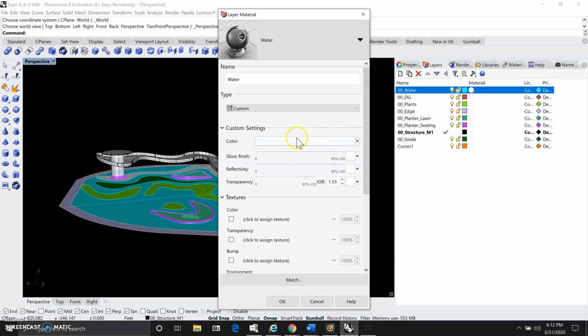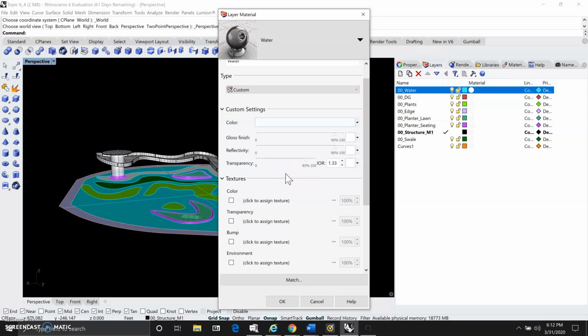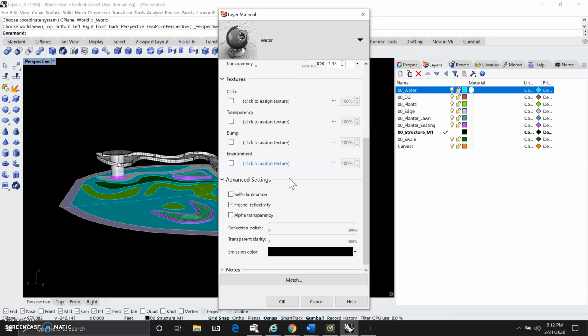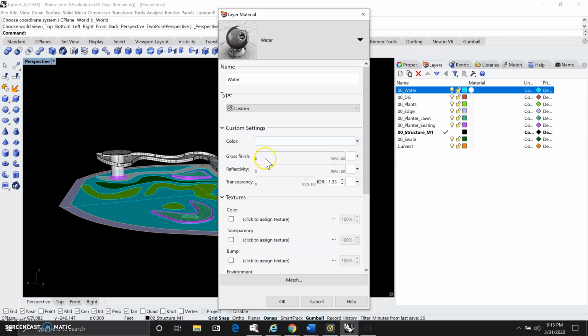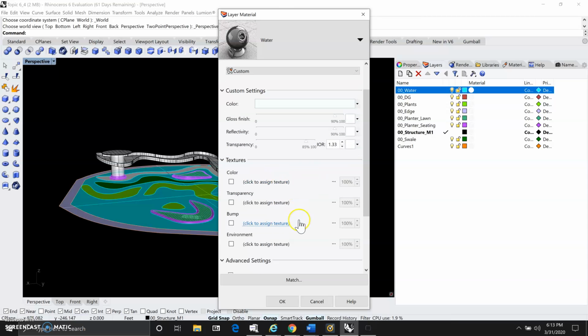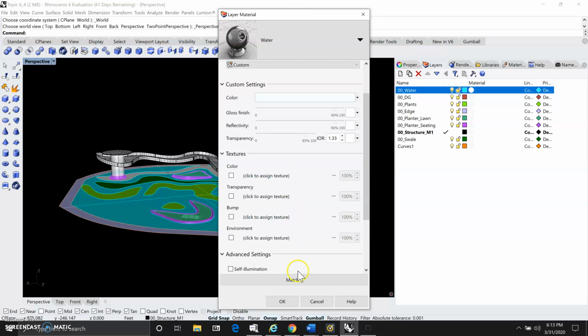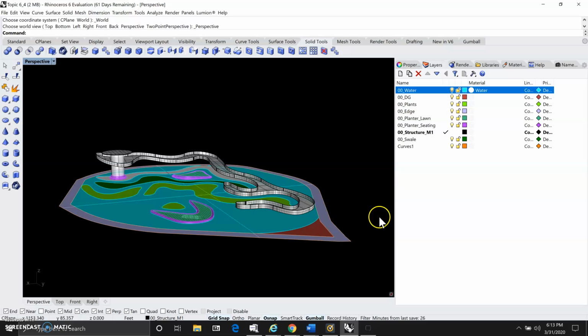And then all these settings can later be adjusted in Lumion, and actually it's a lot easier and more streamlined in Lumion. I would not suggest that you go through all these different settings within Rhino. Typically this is done with other plugins like V-Ray or Maxwell. Even though Rhino 6 had improved its rendering capability, it's still a lot more complicated and slower compared to doing it in Lumion. So I would not waste your time right now to configure all this. So just say okay for now.